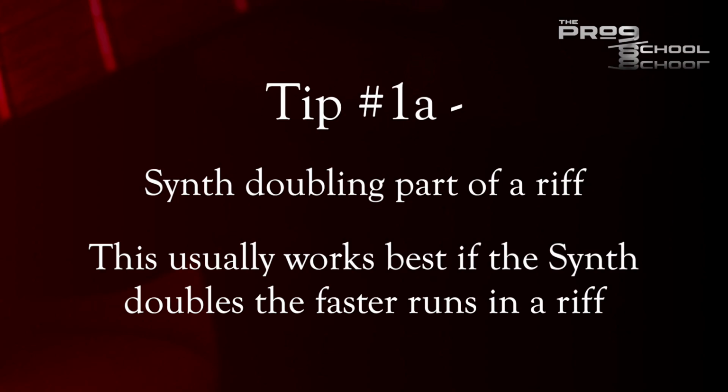Along these same lines, tip 1A is to double just part of a riff. When I do this, I usually have the synth double just the faster runs in a riff and let the lower, heavier parts happen in just the guitar. Here's this in action in my song Broken Epistemology.